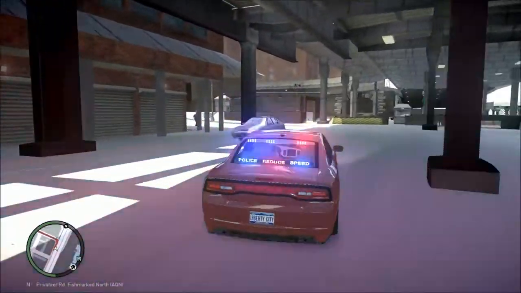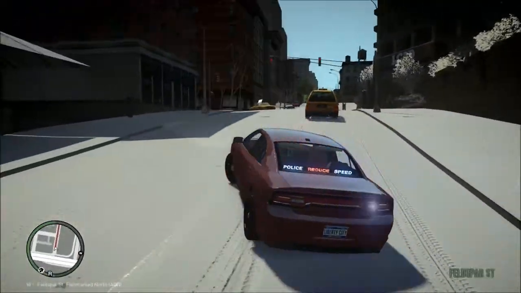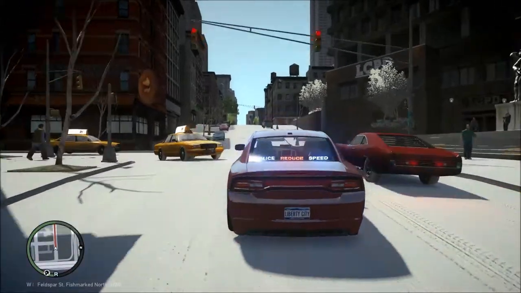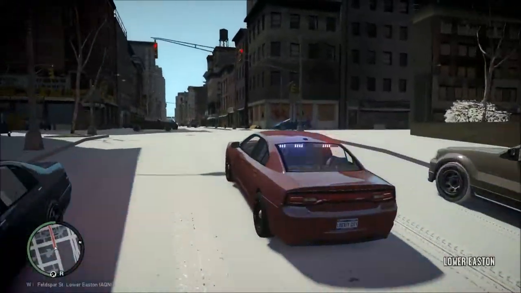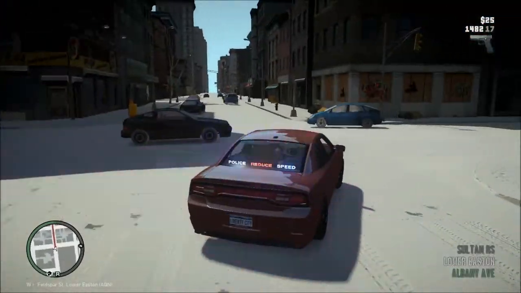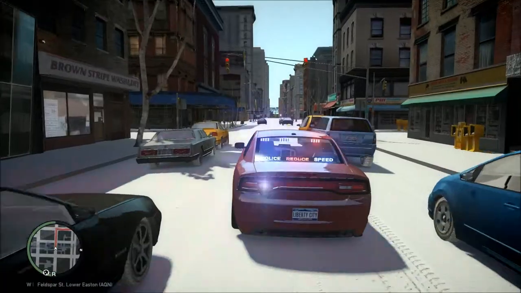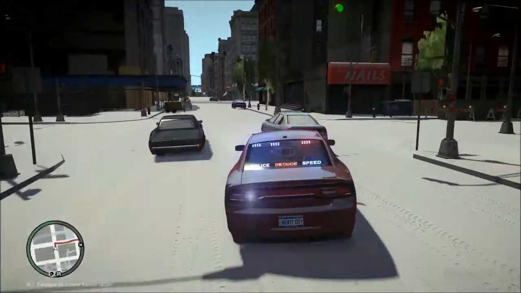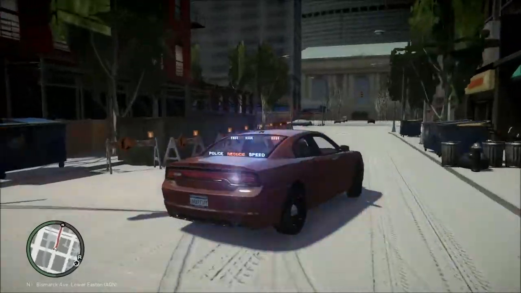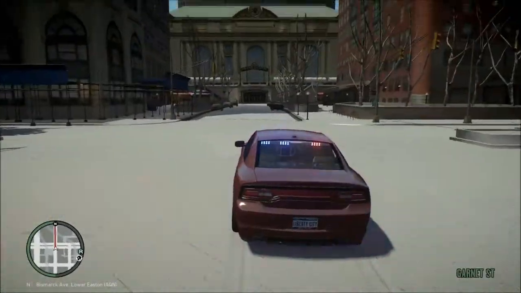Thank you. Alright, we're gonna respond code 3 to this person. Move, dude. Respond code 3 to this person with a knife. Yeah, just stop right in the middle of the intersection. And you just turn. Traffic seems like it's even worse with the snow mod in. I don't know why my game is getting texture loss.